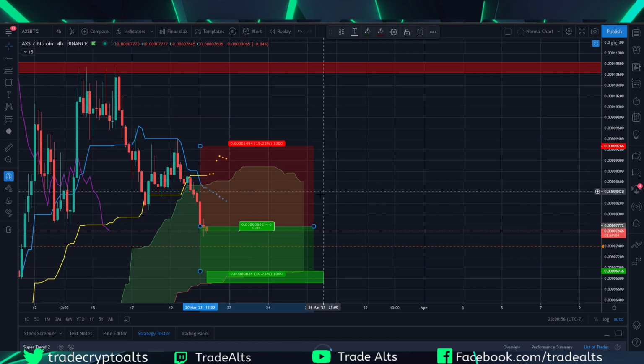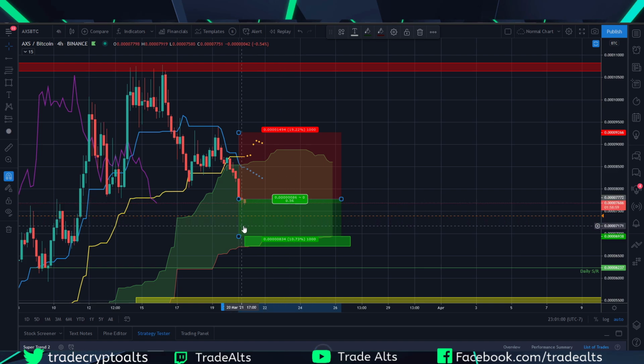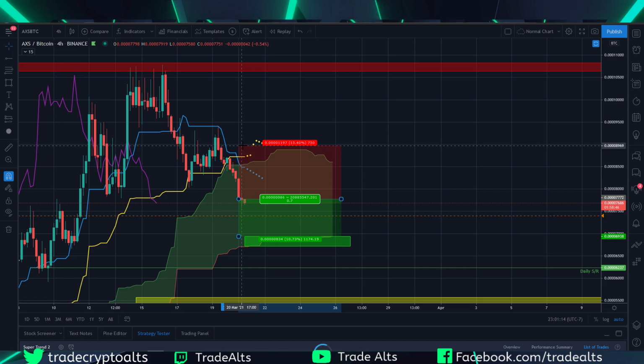I know it might be hard to see, so I'm going to try to zoom in for you. But you can see the risk reward on this trade is terrible. So I would not have taken this at all. And again, this is only a 4-hour setup, right? So a lot of times you won't get crazy moves or anything like that. And your stop loss would be above the cloud, right? So this would be where your stop loss would be for the edge to edge. Here's your entry and here's your target. And you can see it's not even a 1-to-1 risk reward. This is an awful trade, so I would not take it.